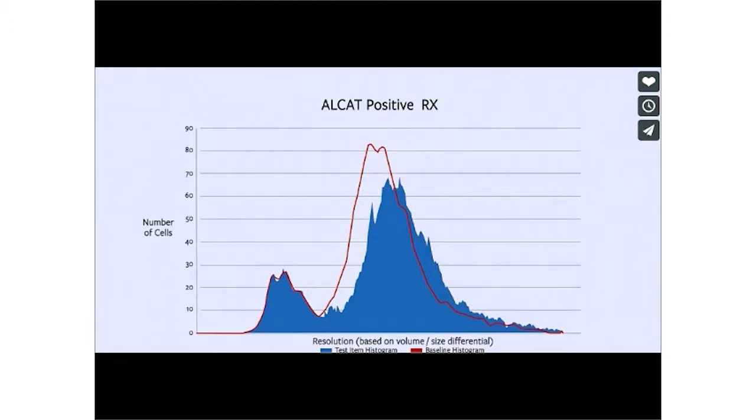So we run a number of samples that don't have any test reagent, and we average those, and that's our baseline. And then we take the same blood, treated the same way, except exposed to a substance, and run it through and get a size distribution curve for that. And then plot one against the other.